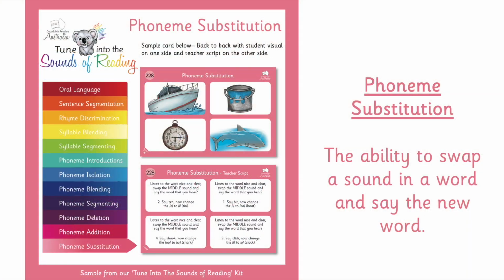We've got one last skill, the hardest of them all. It's called phoneme substitution. Now this has multiple levels too, and as you can see there's loads of cards in there to practice. Now we can substitute beginning sounds, so we do start there at level 1, and we can substitute the end sound, so we go to that in level 2, and then we can substitute the middle sound. Now as we move to graphemes, this is really important as well, and we can do things called word loops, which I will explain to you when we get to our sounds of reading toolkits. But let's have a look at phoneme substitution.